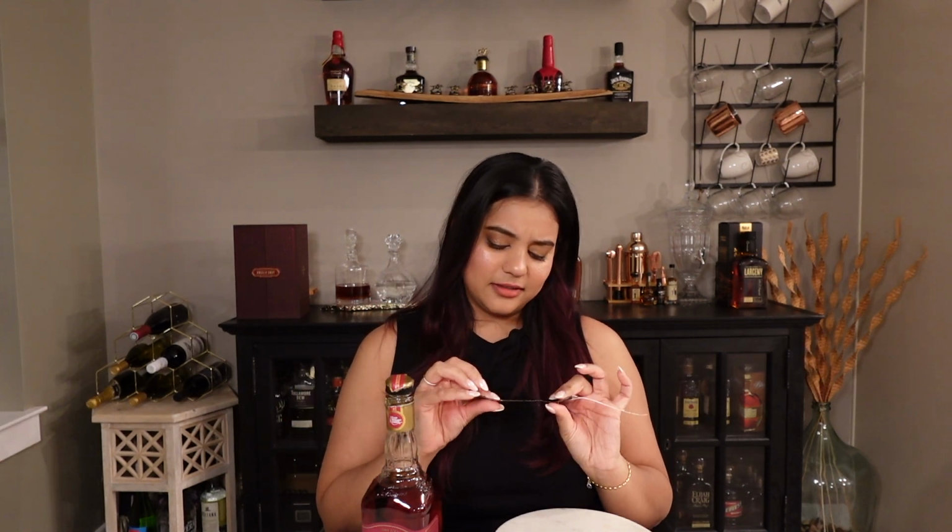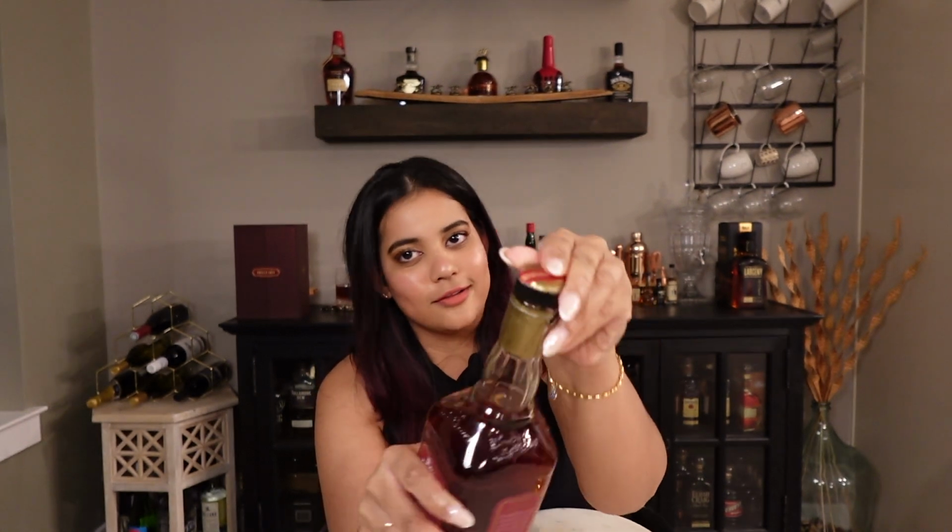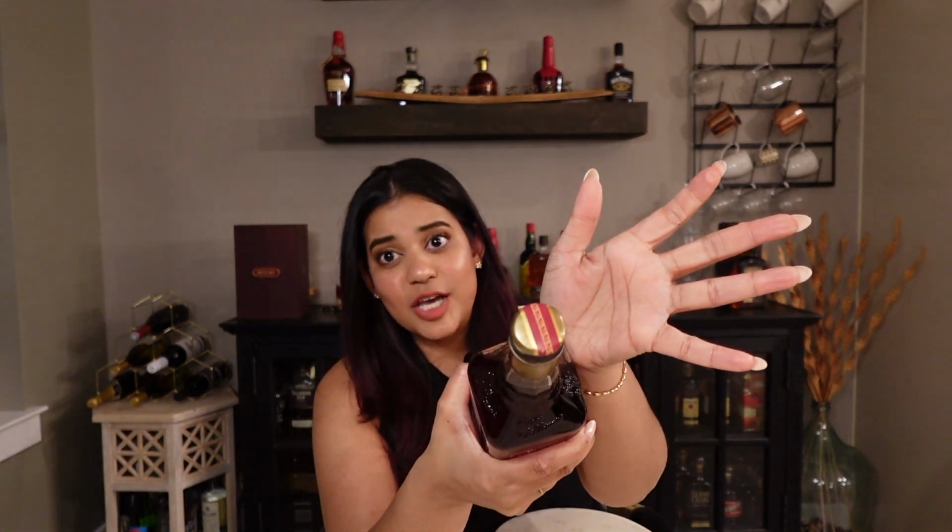The bottle, what was this? Tape? Come on, I'm not feeling this. Don't cheap out on this when people are paying a lot of money. I'm not even gonna peel this off because I'm just embarrassed to know what it looks like under. I'm gonna leave that part on. They wax sealed a bottle cap. A plastic bottle cap. All right, well, let's see if the bourbon makes up for the terrible bottling.